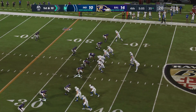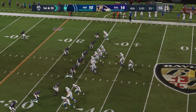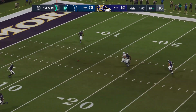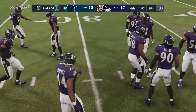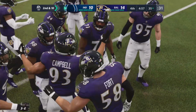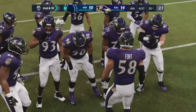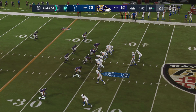Ball up to the 35 now as they come up on 1st and 10. Throwing now is Wentz. Throwing over the middle, and it's incomplete. He was looking for Michael Pittman that time. And now it's 2nd down. I think he's got to be careful not to force anything into coverage right there. There weren't really any throwing lanes, but the best part for him, he's got 2nd and 3rd down to fall back on. Here's 2nd and 10 now from the 35.